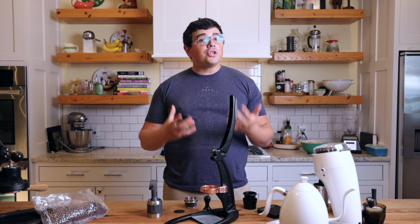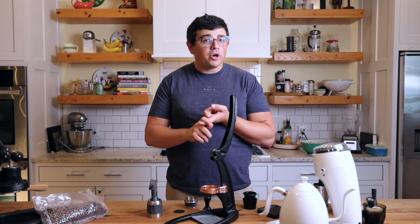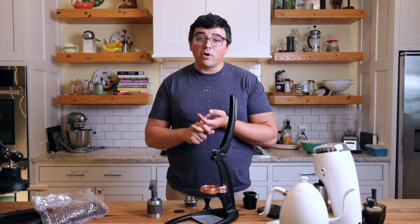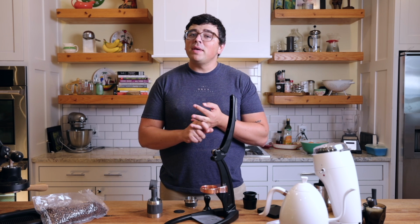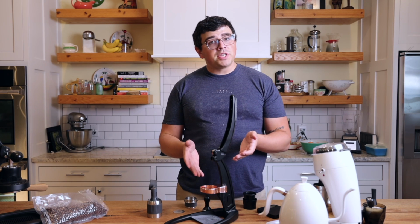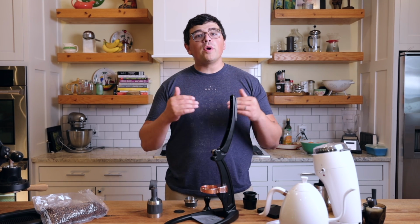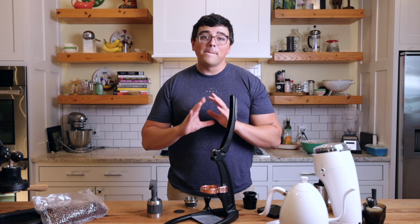Now the way we're going to do that is by a few things. We're going to grind a bit more finely than we would with a darker roasted coffee. We're going to make sure that we're preheating the chamber a lot more intensely than we do with darker roasted coffees. And I recommend using only off the boil temperature water with lightly roasted coffees. Of course, it's going to lose temperature throughout the brew chamber and throughout the extraction process itself, so we want to ensure we are maxing out our temperature in every way possible.